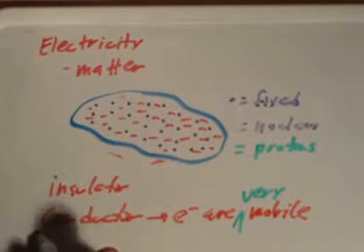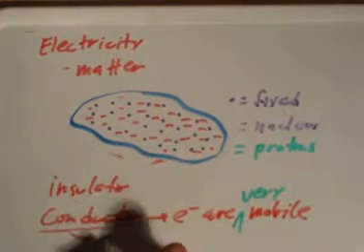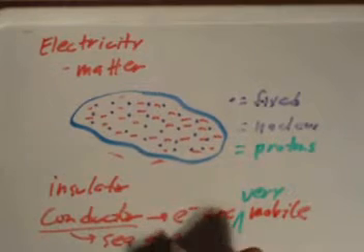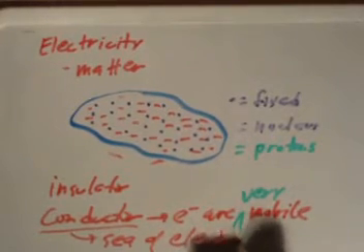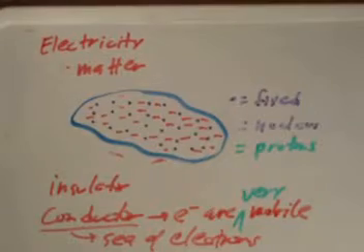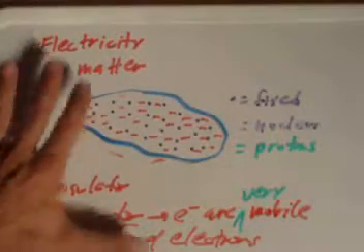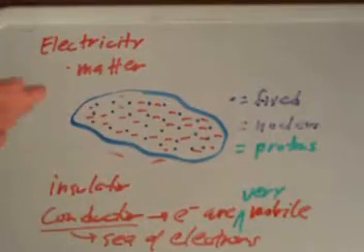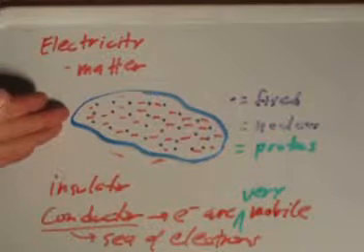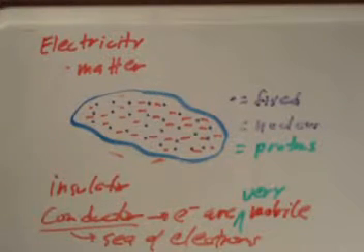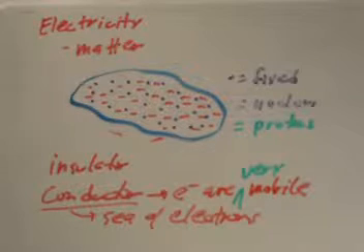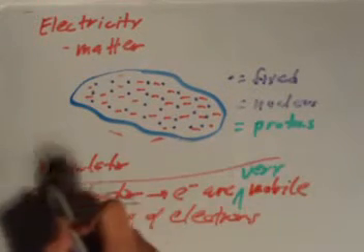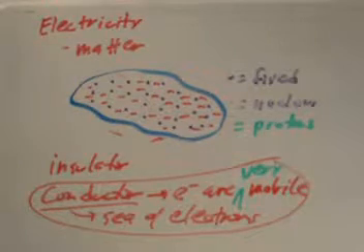So oftentimes conductors aren't really referred to as conductors. You can also sort of say that there is a sea of electrons in here. To my mind, when I see a conductor like this, what I think of is a beehive of electrons. They're all humming around and moving around. They're very easy to move, very easy to influence to get them to move around. The protons will stay absolutely fixed, but the electrons are very mobile and will move all over the place in there, and that's what a conductor is. A very mobile sea of electrons moving around.